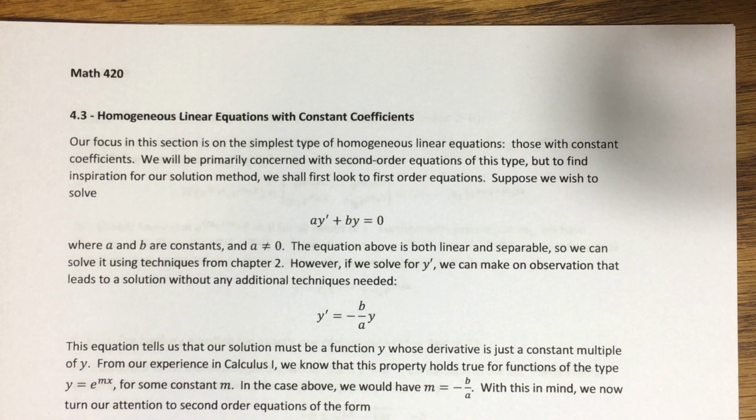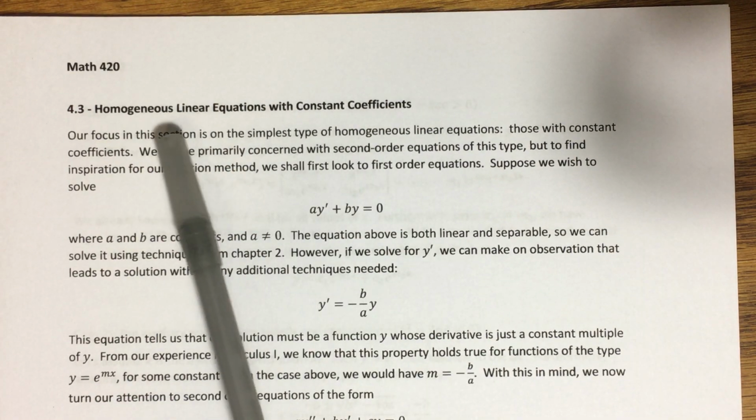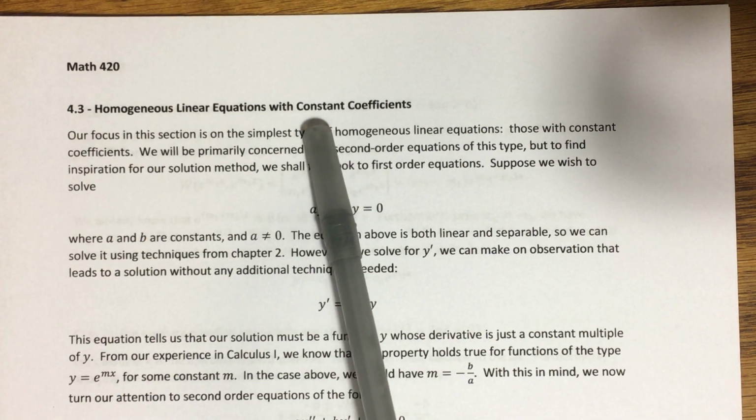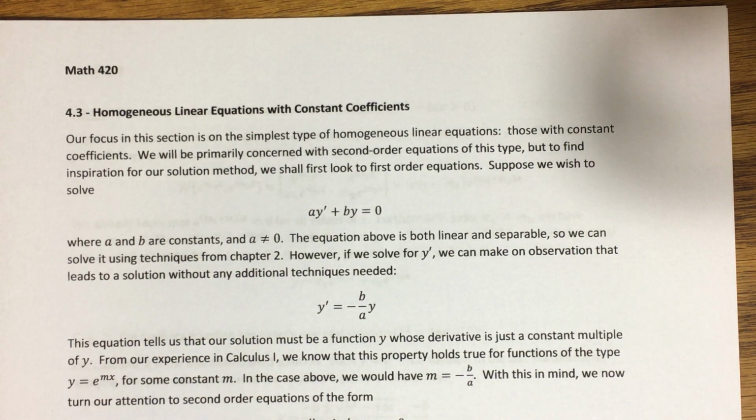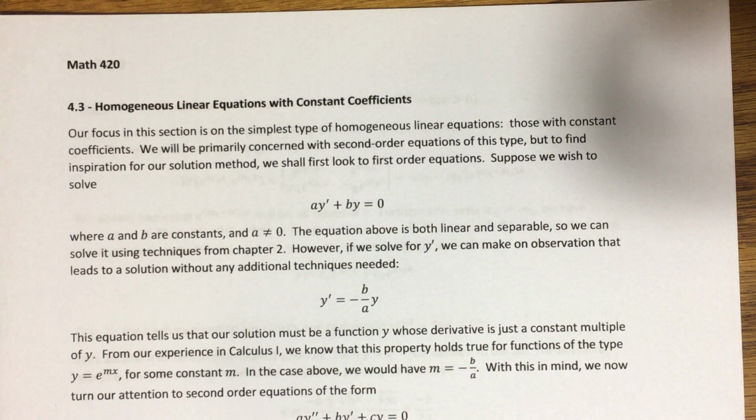So, typically when we're talking about linear differential equations, whether it's homogeneous or non-homogeneous, we always start by looking at a homogeneous equation that's related to it. So the work that we do here is going to be relevant again and again throughout chapter 4. But we're focusing on the simplest type, like I said: homogeneous linear equations where the coefficients are just constants. It turns out that we can pretty easily come up with a really nice way of solving these things.